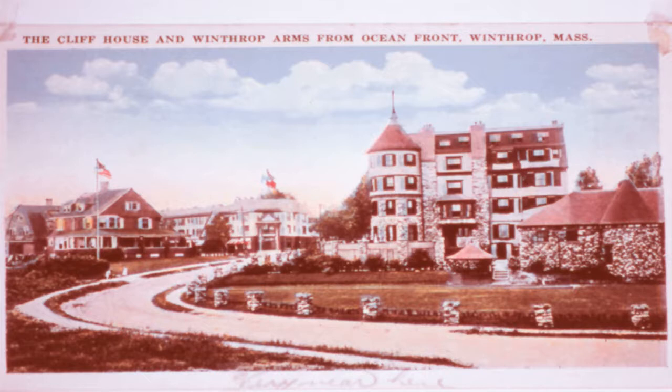For those who remember the Cliff House Hotel diagonally across the street from the Winthrop Arms, here is a view looking up Cliff Avenue from Sewell Avenue. Note the first two stories are constructed of stone taken from the beach, for which the original owner Mr. H.H. Hutchinson was fined $25 per rock. He then completed the building out of wood. According to our past town council Joe Harvey, that fine is still in effect and it's there to prevent our rocky beaches from becoming mud flats.